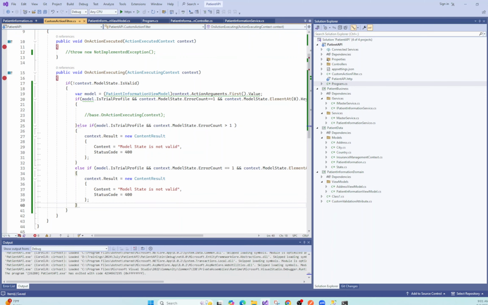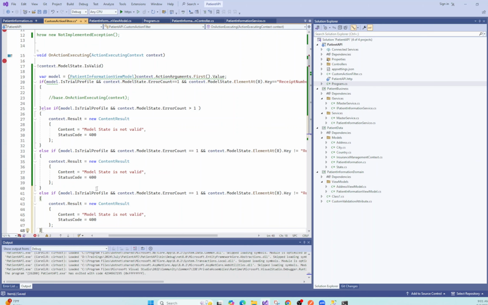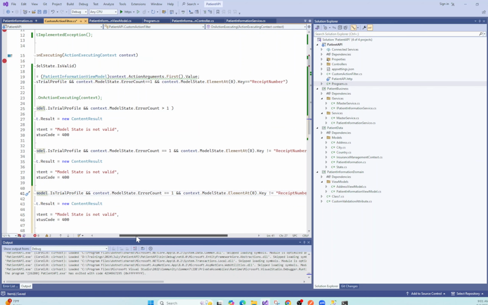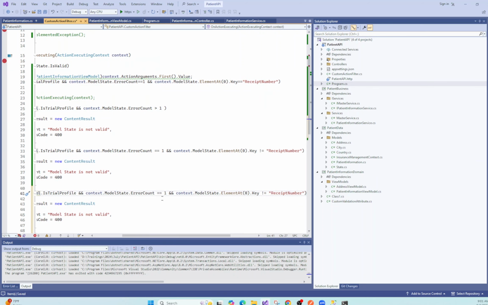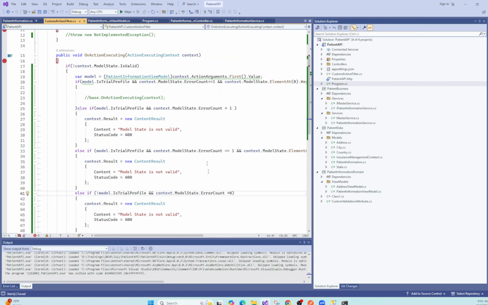And else, if it is not a trial profile and error count greater than 0, then you have to set the error message.